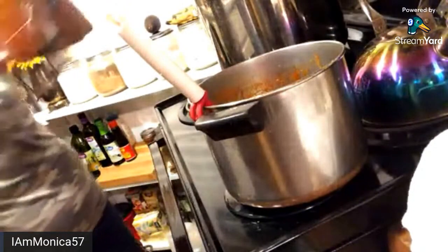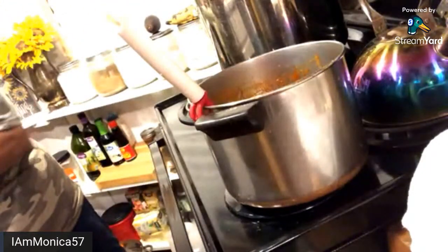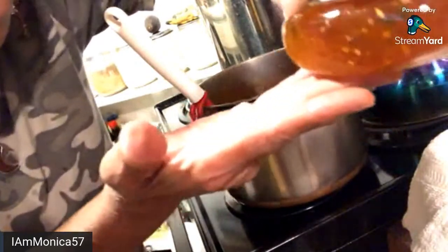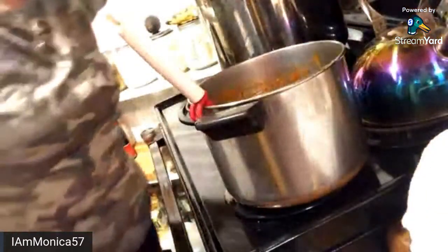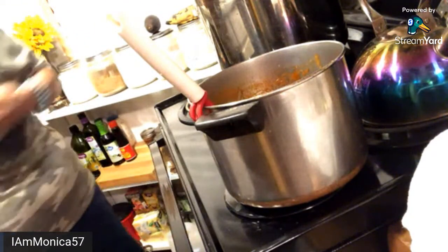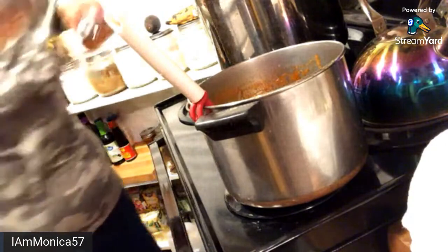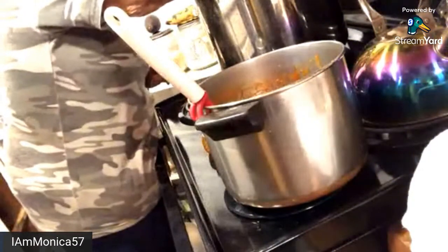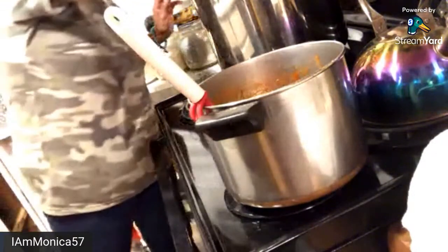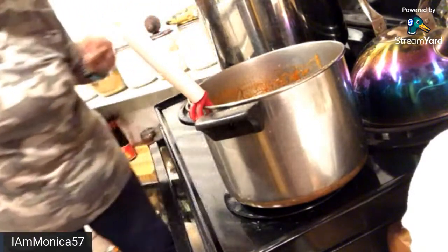And then we just pop these bad boys in the water bath. But aren't they pretty? Look at the colors. And you'll see, look how pretty that is. I'll pop those in the water bath and let them take a nice little dip. Make sure all the cooties are off. And then they'll have a shelf life for a couple of years, actually. All right, I'm going to pop the top on this one. No, actually, I forgot. I got to drop this in the water and wait for the temperature to build.